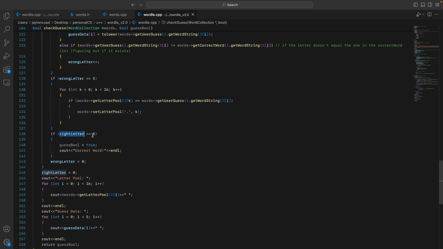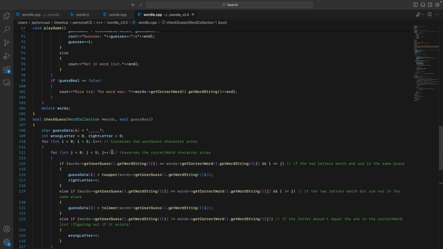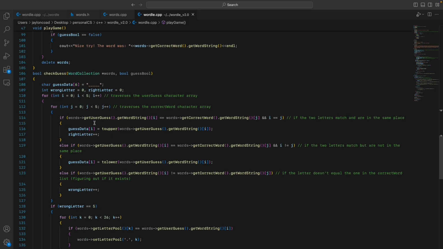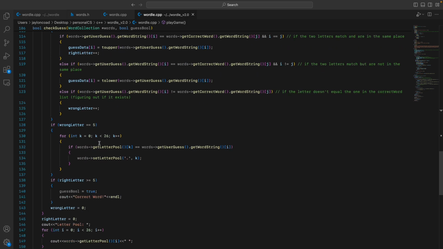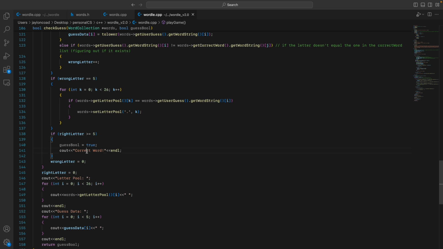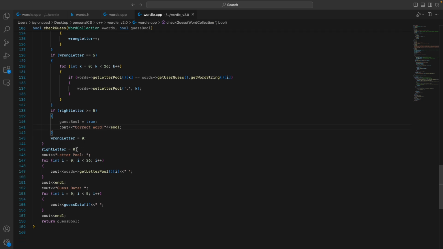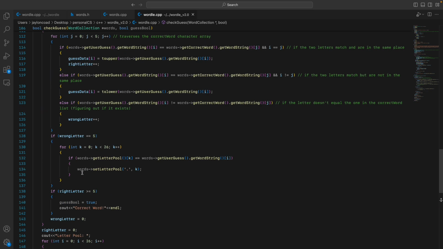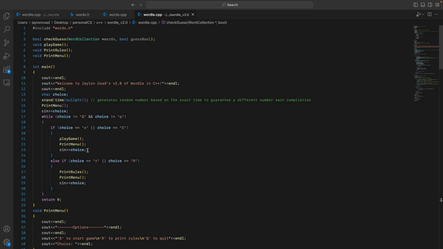And then if they get it right, it's going to change this guess bool to true, which is going to force us out of this while loop and out of the game. And then it tells you you got the correct word, and this is just printing out the letter pool and the corresponding guess data. And that's pretty much it for this program.